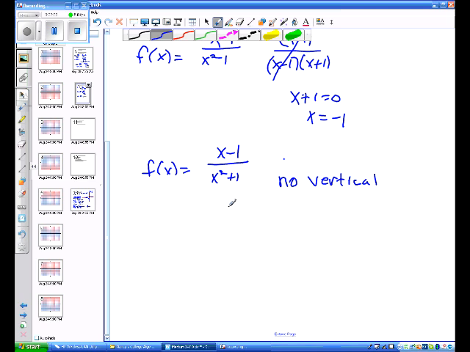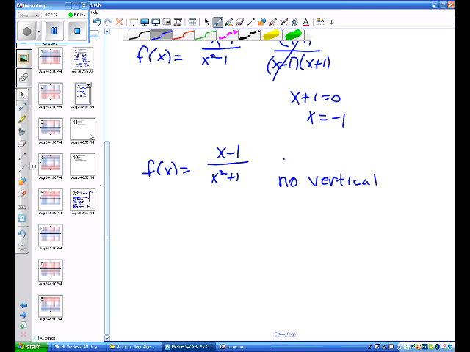So this is how you go about finding your vertical asymptotes. It's really tied into finding your domain. But every number we eliminate from our domain is not necessarily a vertical asymptote. Up here, if we were dealing with the domain of this function, we would have to eliminate both positive 1 and -1. They're not included in the graph. But as far as there being vertical asymptotes, only x equals -1 is a vertical asymptote.